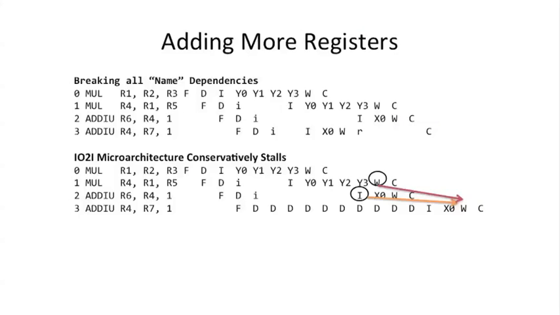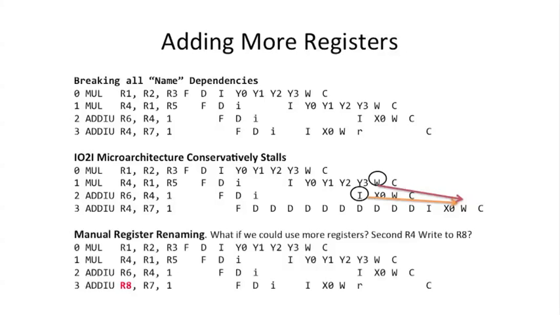What I'm trying to get across is that the performance of this instruction sequence is actually worse — it takes longer than our incorrect but idealized case. So let's make one little change to the instruction sequence, highlighted in red here. We took this add, which wrote to register four, and changed it so it now writes to register eight instead. And lo and behold, it breaks all the write-after-write dependencies and all the write-after-read dependencies. All of a sudden, we get our idealized performance — the exact same case as that — but we require another register.